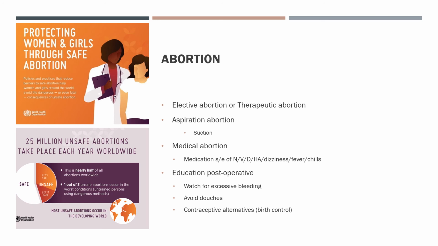And then we're going to give education for contraceptives and other alternatives, so birth control and other things, so that they hopefully do not resort to another abortion, especially in a short period of time. That scarring can lead to many issues later in life. So education is going to be key. And then the medical abortion is when medication is given to the client in order to expel the fetus. But of course, high level hormones, so nausea, vomiting, diarrhea, headaches, dizziness, fever, and chills are definitely seen in the period shortly after for about 2 to 3 days. It is normal, but of course we need to make sure that they are recovering effectively. Hydration, signs and symptoms of bleeding, they're going to have all of those same education as well. Okay.